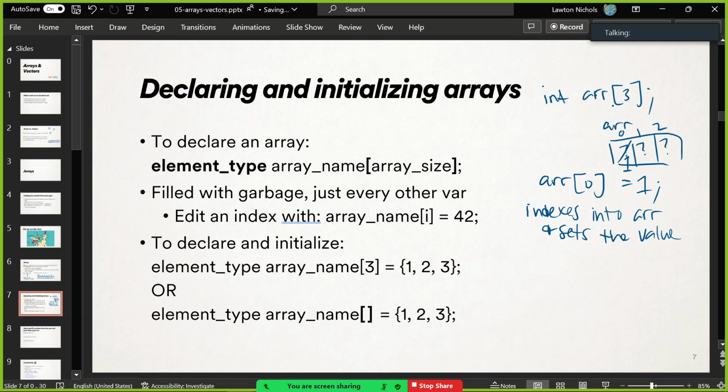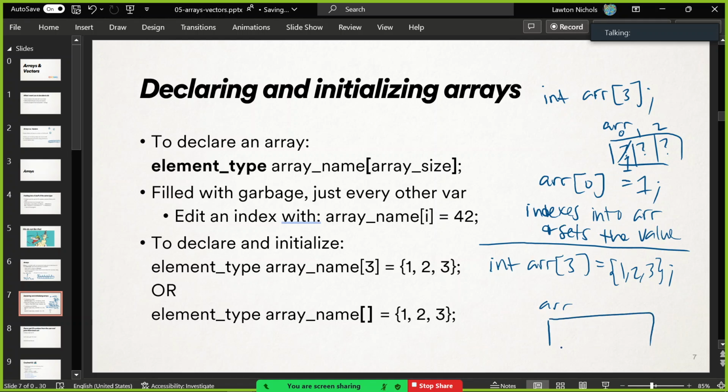If you have a long array, you could do this in a loop. That's fine. But if you have an array that you just want to immediately give values to, you can do it like this. You can say int r of 3 equals, in curly braces, what you want it to hold. So that just declares and initializes it all at once. You can say int r of 3 equals 1, 2, 3, semicolon. And then it makes r for you, and it initializes each piece. There's 1, there's 2, there's 3. Technically, it's redundant to put the 3 here because you gave 3 things.